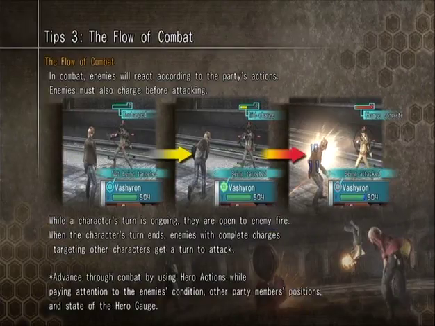The flow of combat. Enemies will react according to the party's actions. Enemies must also charge before attacking. When a character's turn is ongoing, they are open to enemy fire. When a character's turn ends, enemies from complete charges target other characters to get a turn to attack.